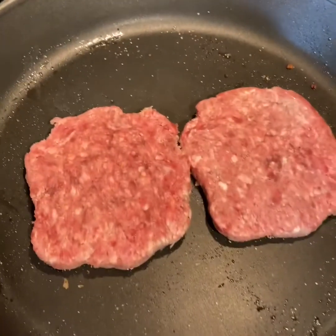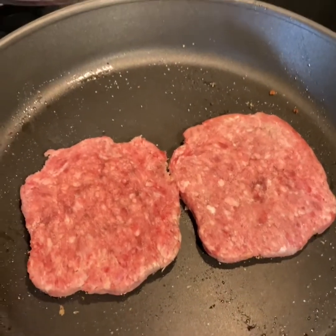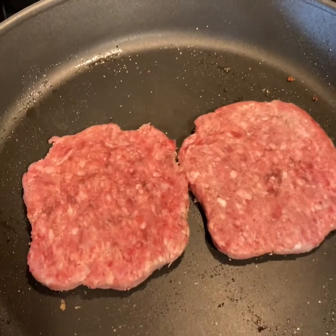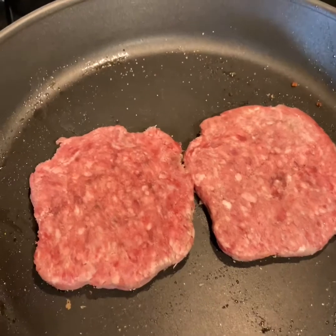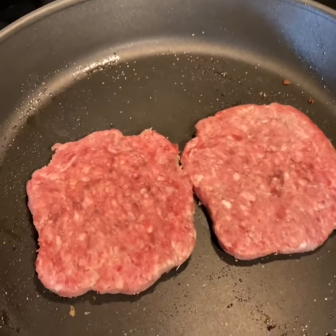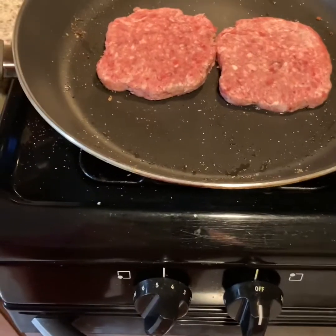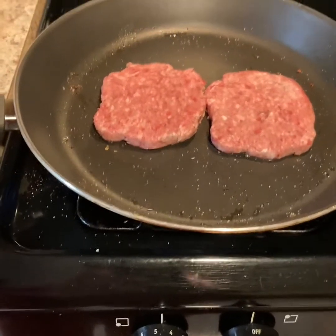I would say 5 minutes each side, and I would put on a lid and cook them so that they get cooked thoroughly all the way inside. I put the flame to a medium.